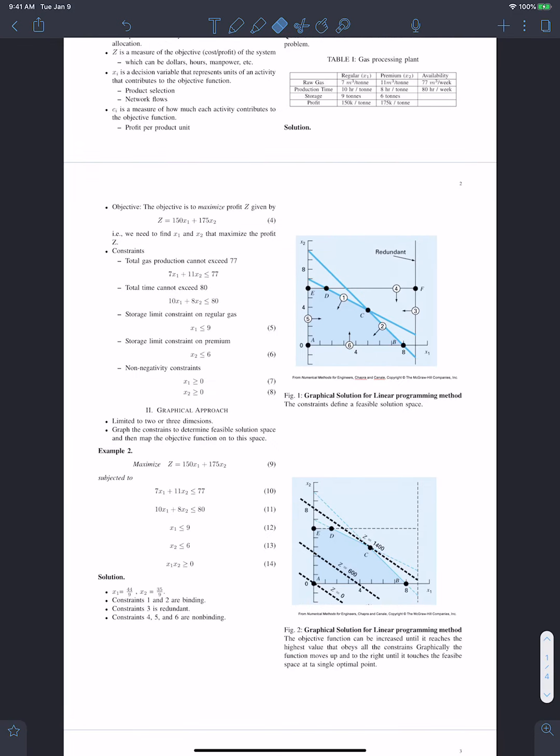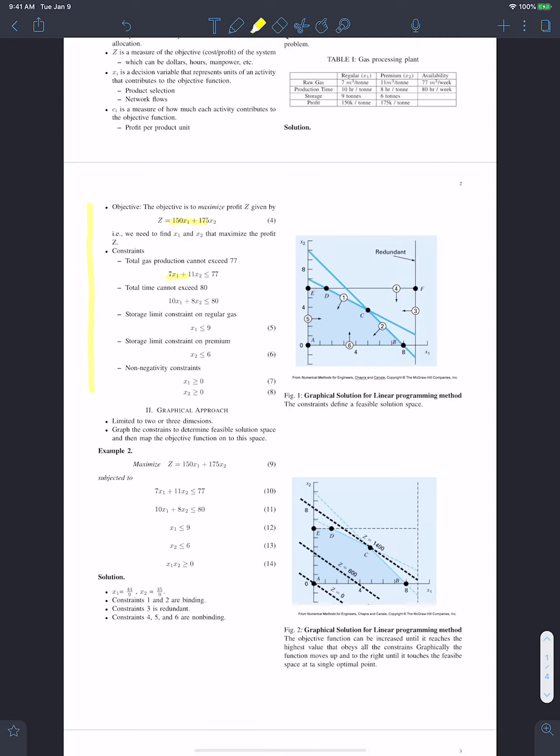So in summary, the problem can be reduced as it is shown here. We have an objective function that we need to maximize, 150x1 plus 175x2, where x1 denotes regular gas and x2 premium. Now we have all these constraints shown here.